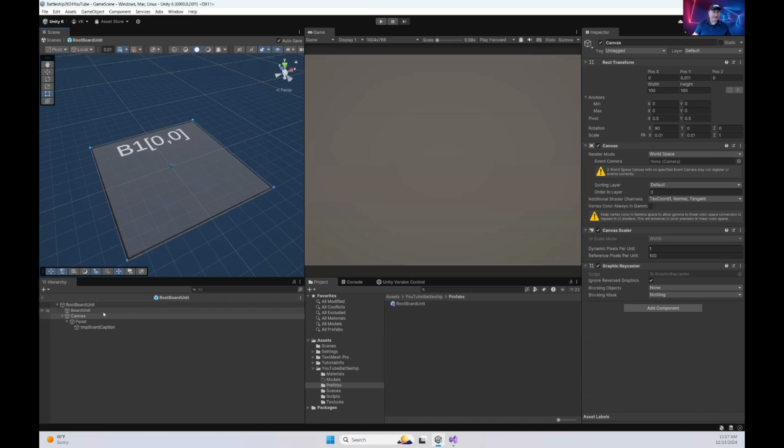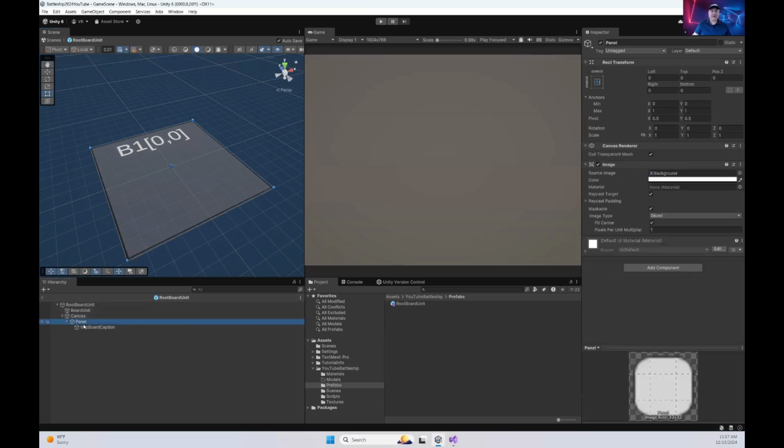The next thing I did is I created a panel. A panel is a container that will be utilized to contain other UI elements in there. So this is perfect for grouping. Do you need to have a panel? Not necessarily. You don't actually need to have a panel. You can directly just create a Text Mesh Pro.